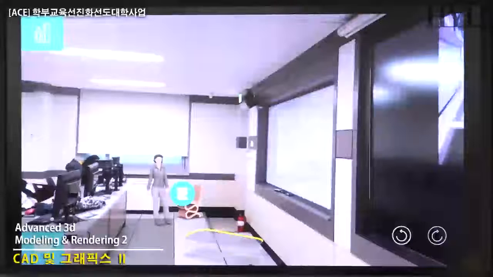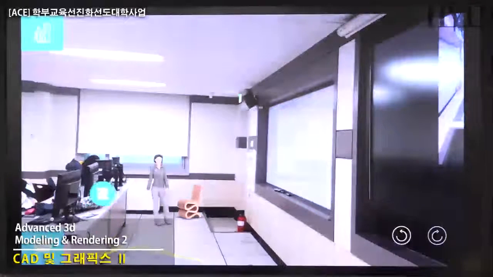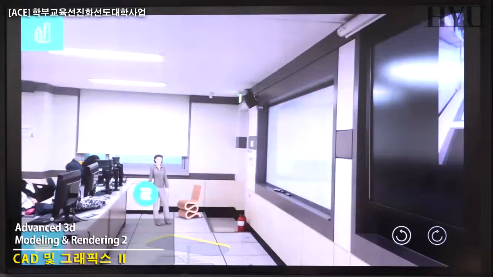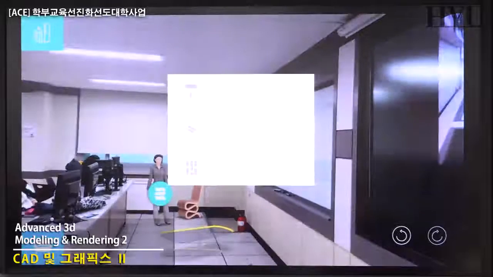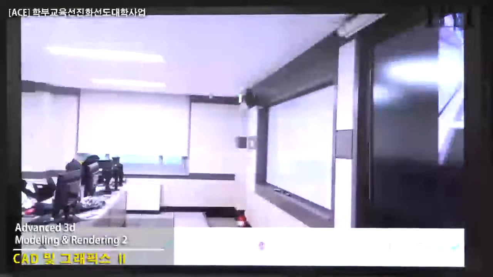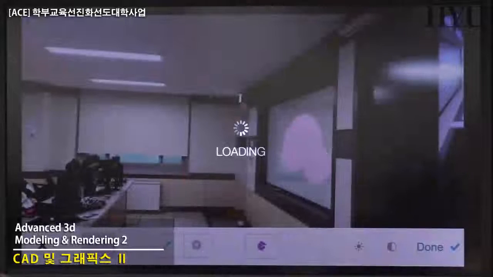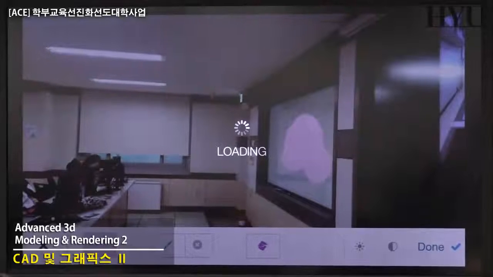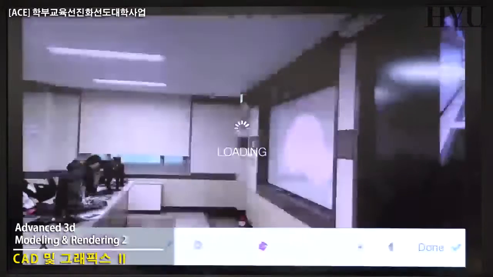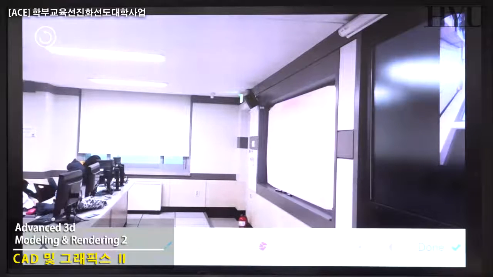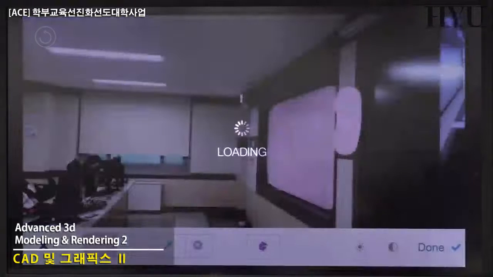Okay? If you bring this one closer to you, this one is going to be bigger because of the perspective angle, and you can rotate and delete, whatever. And how about the wall paint? The same color to this area, just simply drag, and then auto detection. Probably because of traffic, it's still loading. But anyway, that area was auto-detected and filled with that color.